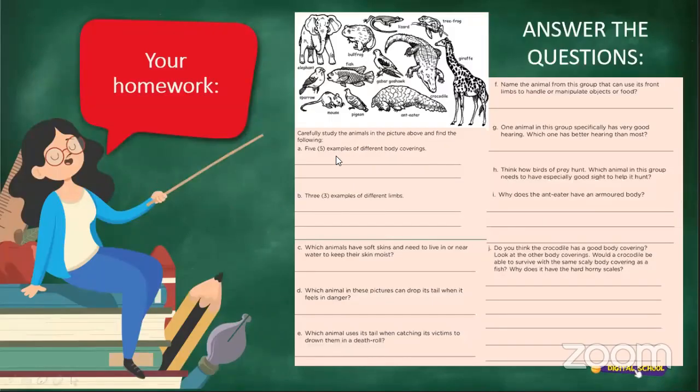Okay, this is also your homework, guys. You can take a screenshot if you want. It is exactly the questions that we just did in class. This is also from the Thunderbolt book. So there is the picture that we just did, and then all of the questions. If you listened well, and if you participated, you will know these answers and you can jot them down very, very quickly. And that then brings us to the end of our lesson.